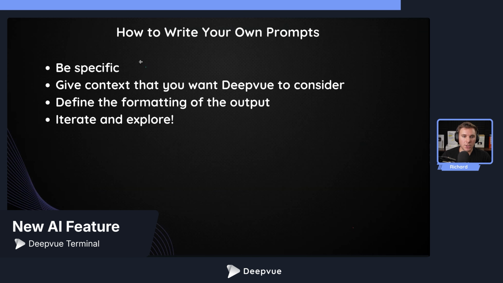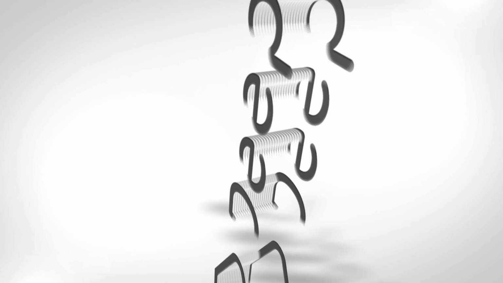Be very specific. A vague question is going to get a vague answer, and often we want very precise answers. So I would really recommend being very specific with what you want Deepvue AI to do, and that will help get better results. Context that you would want Deepvue to consider. So if there's a term that you commonly use that's obviously standard vernacular for our community, you'd want to kind of explain that so it understands that and just understands your question that much better. The more context you give it, the better it'll be able to form that answer to your liking.